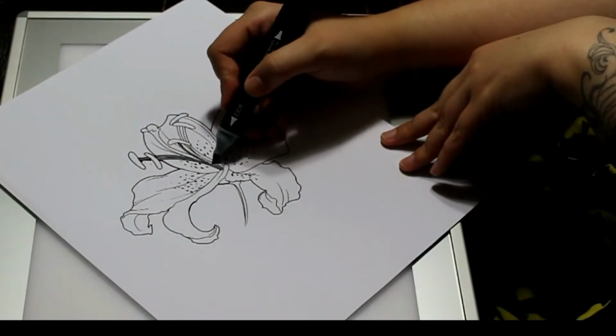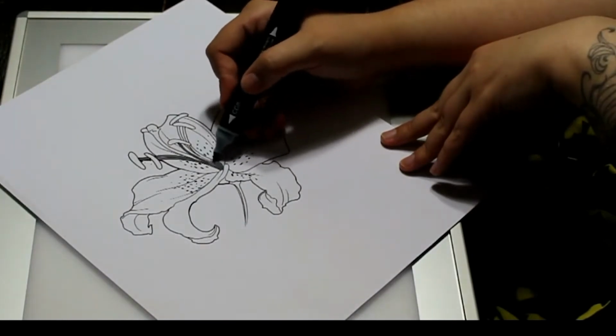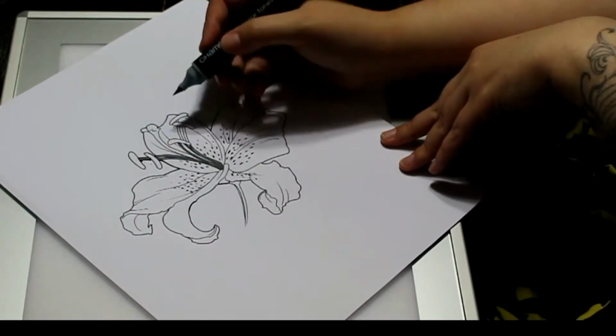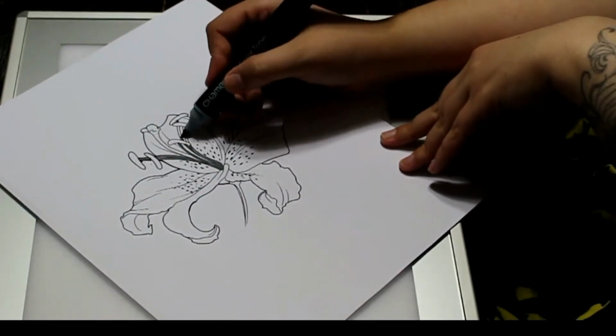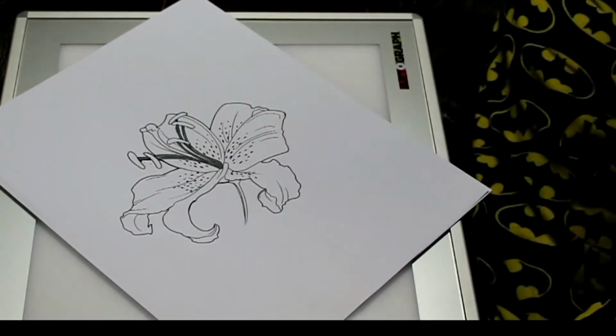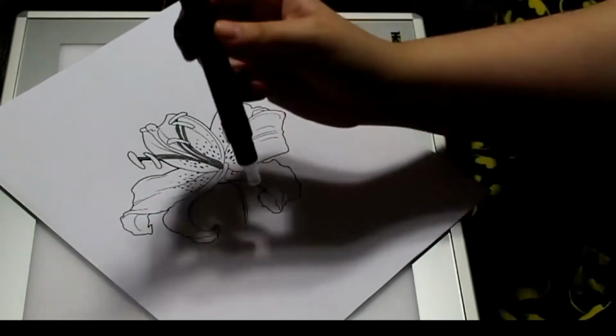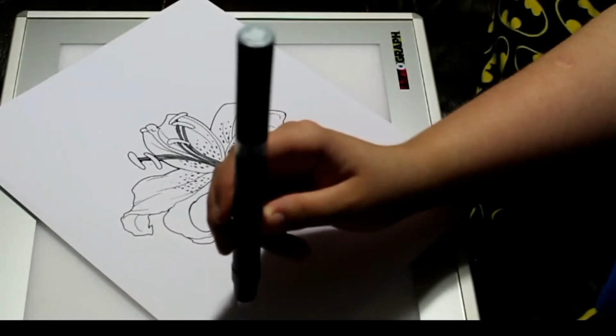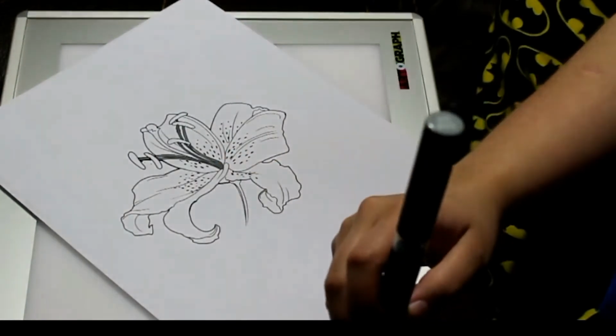Now what I really like to do is start with my center and work my way out. And as you see, I always pre-draw something that's kind of a focal point. When I'm planning out a piece for a tattoo, I tend to have a body part in mind and just one thing that kind of tells the story and takes you along for the ride.